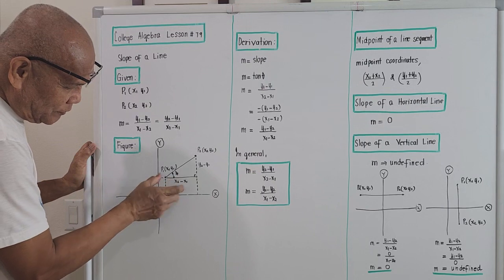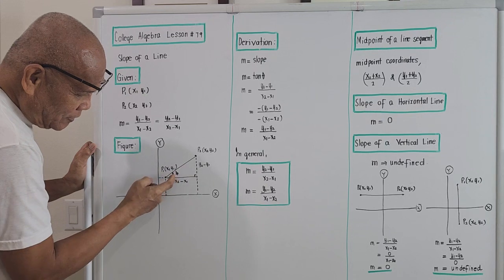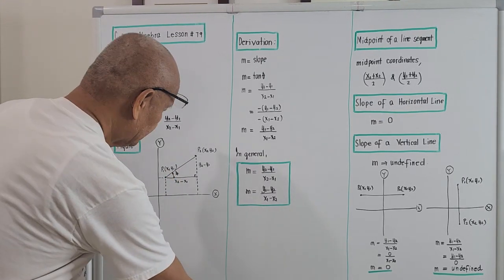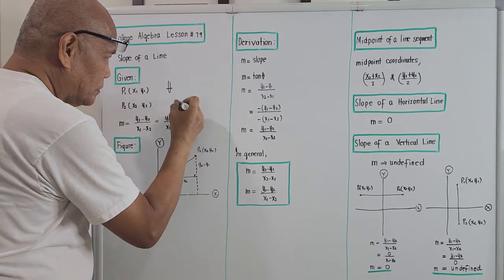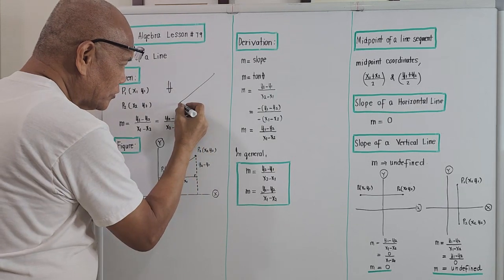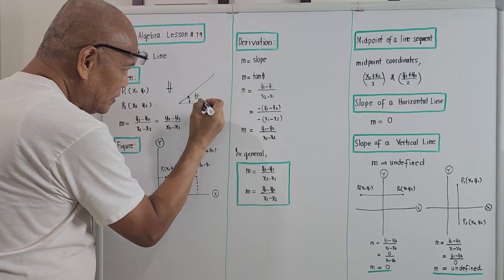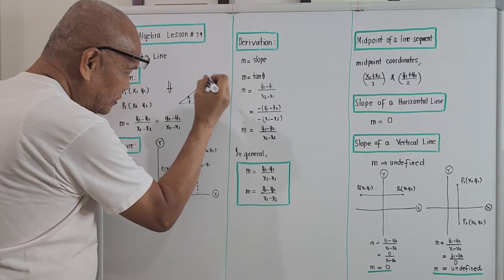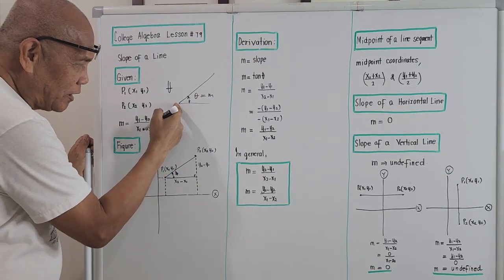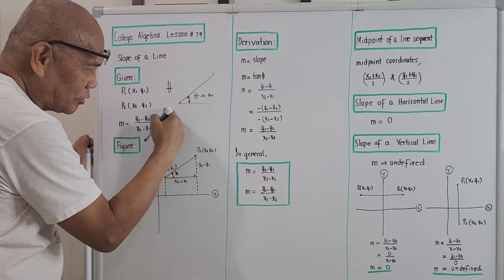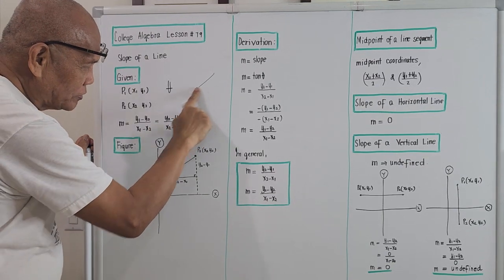Okay. The angle, this angle here is actually angle theta, and this should be the segment. So if we try to draw a horizontal line, there is an angle theta here. Okay, and that is actually related to the slope. For the meantime, we will just designate that the angle of inclination of the line segment with respect to the horizontal is theta. Okay, so this is theta. Okay, I will try to erase this one.